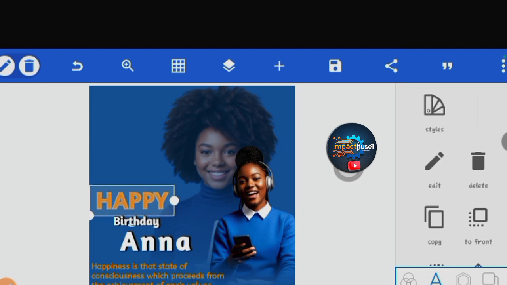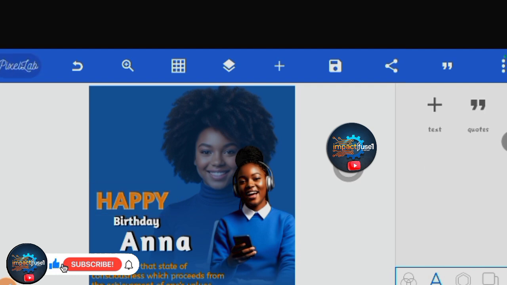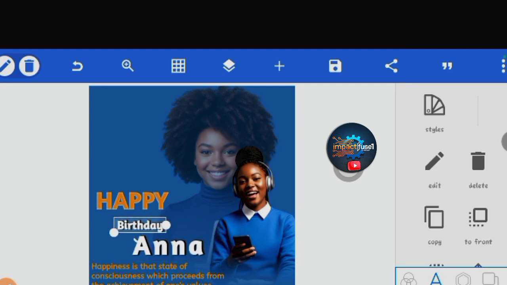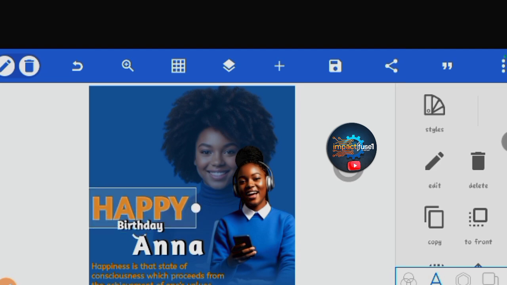So now the next thing we need to give is something like telling people when this birthday is going to hold. Because you can't just come and say happy birthday to somebody without giving the date on which the occasion or the birthday is actually going to be. So now I'll increase this one, because this is the main call for consent here. This is one of the things that we are going to do here.